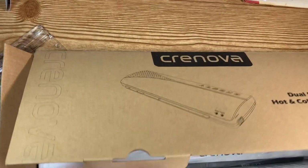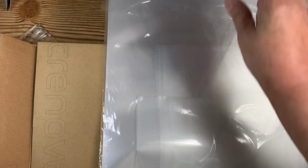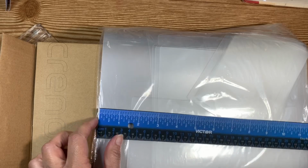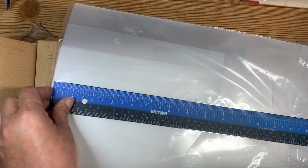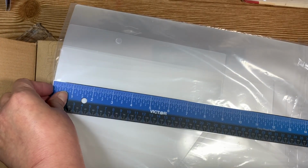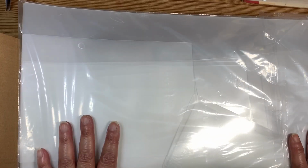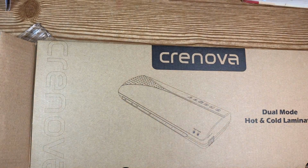And it does come with some laminating sheets of various sizes, it looks like. Look at this great big one. I am going to measure that and tell you. Wow. This laminating sheet is 12 inches wide by 16 3/4 inch long. Wow, that is huge. I mean, can you imagine what this thing is going to laminate for you? It's large, so it can laminate a very large piece for you. So let's set that aside.